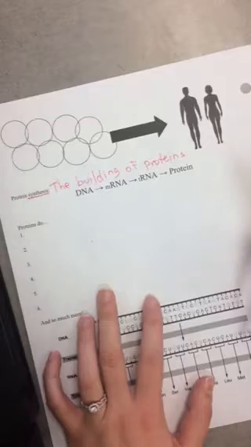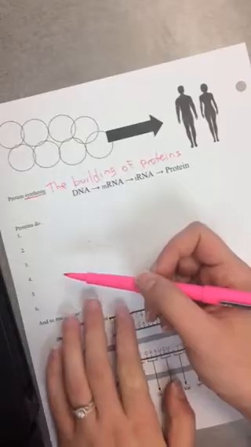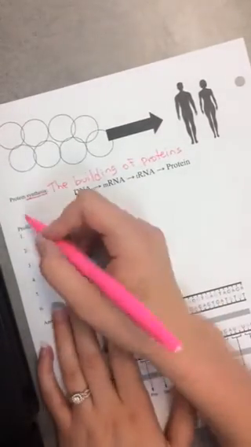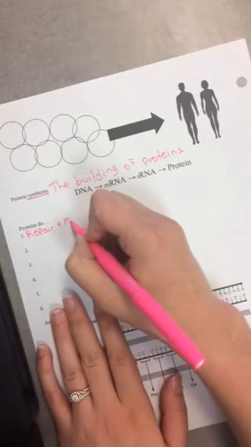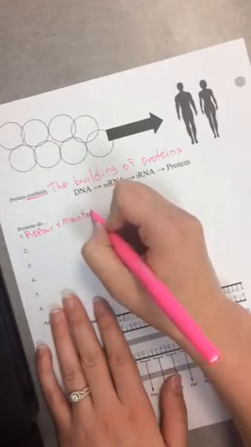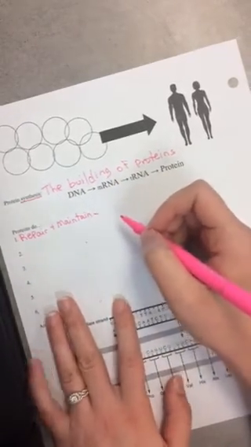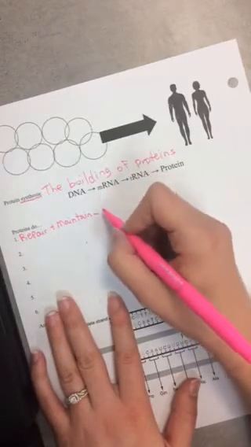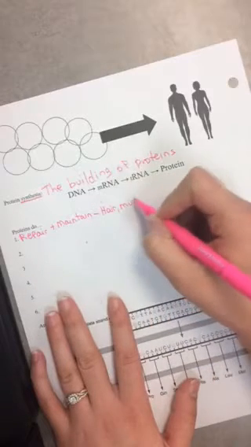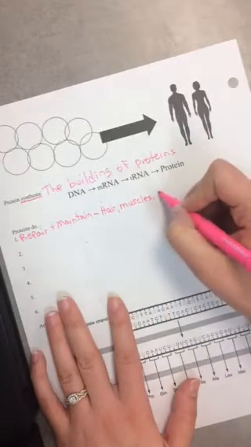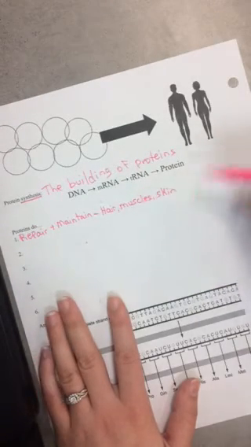Before we get into this whole coding thing, I want to remind you of how important proteins are and the crazy things that they do. Six things real quick. They repair and maintain. An example of that is our hair and skin and muscles and organs. All of that is made from proteins.